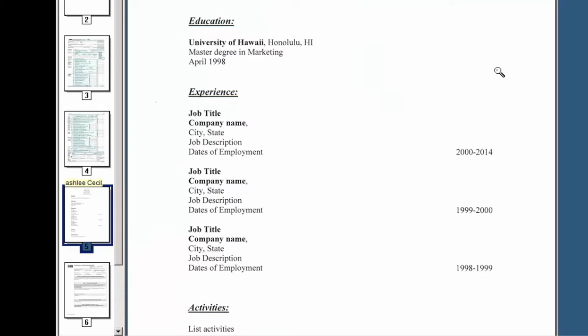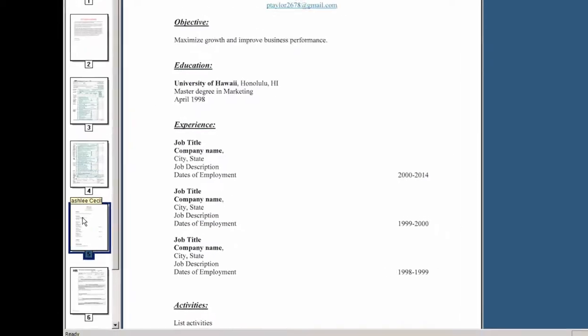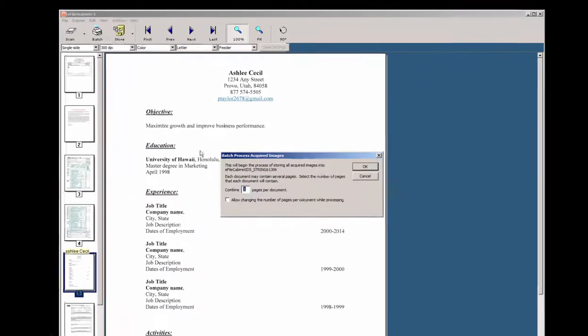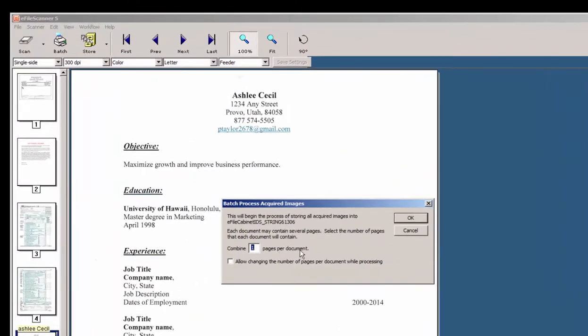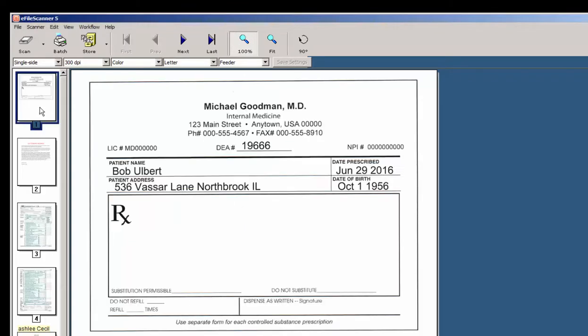This allows me, let's say, instead of 7 pages, I stored 50 pages, so I can visually see which documents belong to who. This bookmark only stays here. It doesn't travel with the page. I can batch pages, so maybe X number of pages equal a document. I can determine that here. If I were to store now, I would have one document that contains 7 pages. Or I can also bookmark using my Shift key and my Control key.